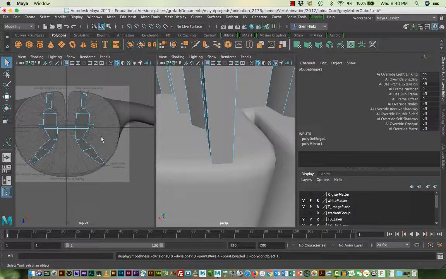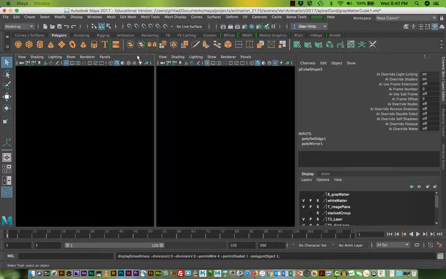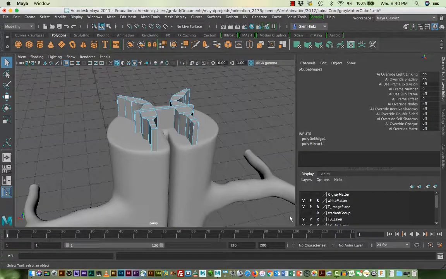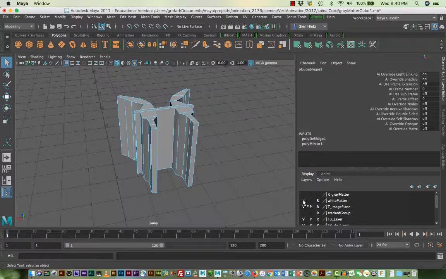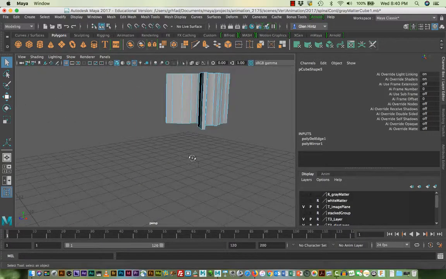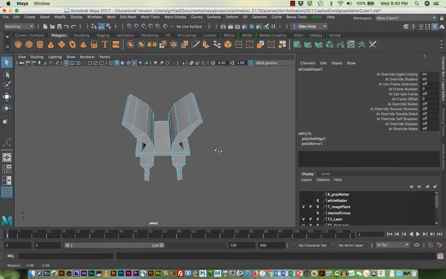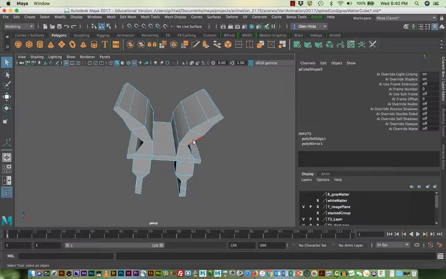So what I'm going to do now is let's go to this perspective view. Let's hide the white matter for a second. So there again, that's the final base unit. And what I want to do next is grab these faces and have it become as long, or as tall, I guess you would say, as the vertebral canal that it's inside.